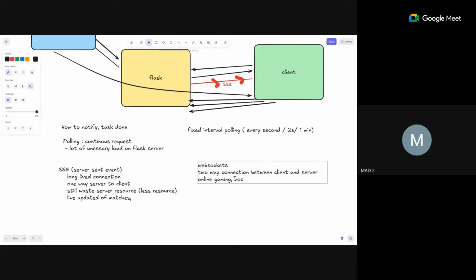Yes, you can have voice, calling and so on. You can use WebSockets for that. It's a two-way connection, a higher bandwidth one compared to server sent events and other things. There are a lot of other types of connections, but we will just be discussing this.